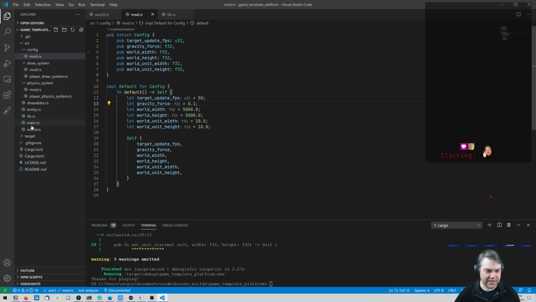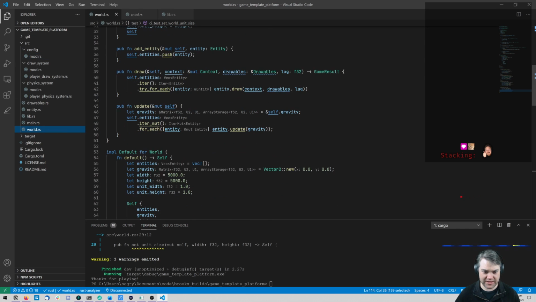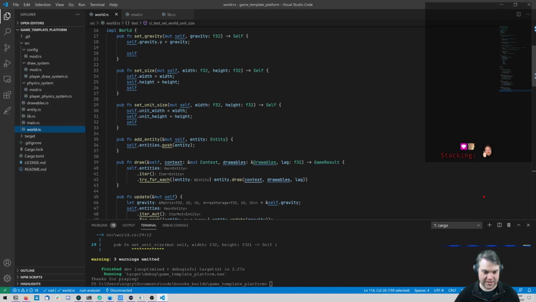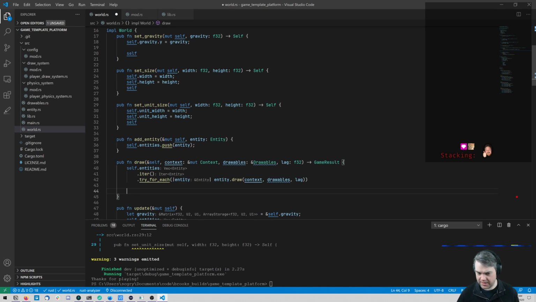All right, so if I want the world to now draw a grid. So here's our draw function. Now we can just create all of the grid items as a mesh here.